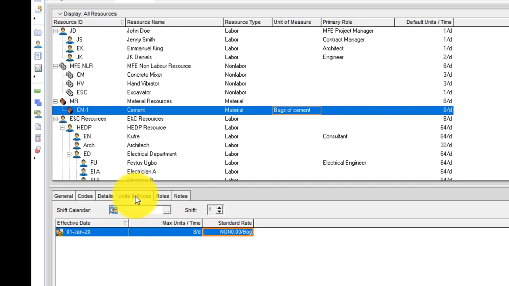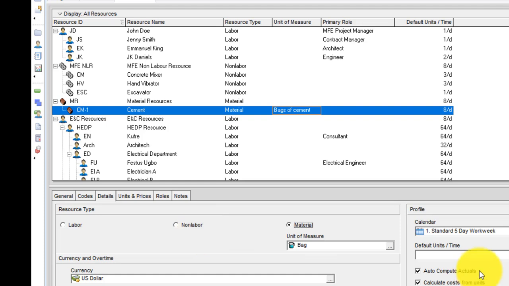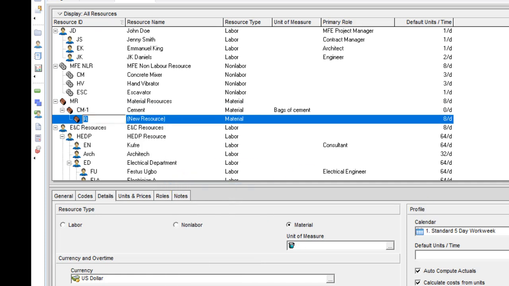Now under the price per unit, let's say a bag of cement is about 50. So I type in 50 for a bag of cement. Under the maximum units per day, I remove whatever is there, because I might not be able to determine how many bags I'm going to be needing per day. And then I go to default units per day, and I also put 0 there, because I might not be able to determine how many I'm going to be needing per day. So it will depend on the volume of work and the type of activity that we're carrying out for that day.